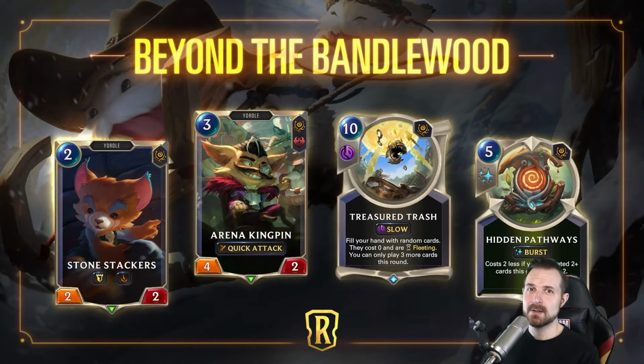But this is a very expensive effect for only being able to play 3 cards. Now, they do all cost 0, so you're going to get your pick of the litter, but you've got to really make some good choices at that point, and I don't know whether or not this is going to be good enough to make it into a tree list. If it does, it's probably like a panic button 1-of.